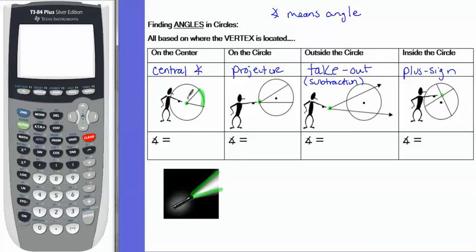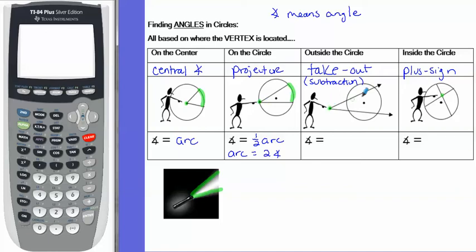And what I know about a central angle, if it happens to be on the center of the circle, and the arc, they happen to be equal. The angle equals the arc. Now if I take the flashlight and I shine it here, it's hitting this part of the arc. And I know that the angle equals 1/2 of the arc, or the arc equals 2 angles. So it's up to you to figure out which way you need to go, if I'm going from small to big, or from big to small.